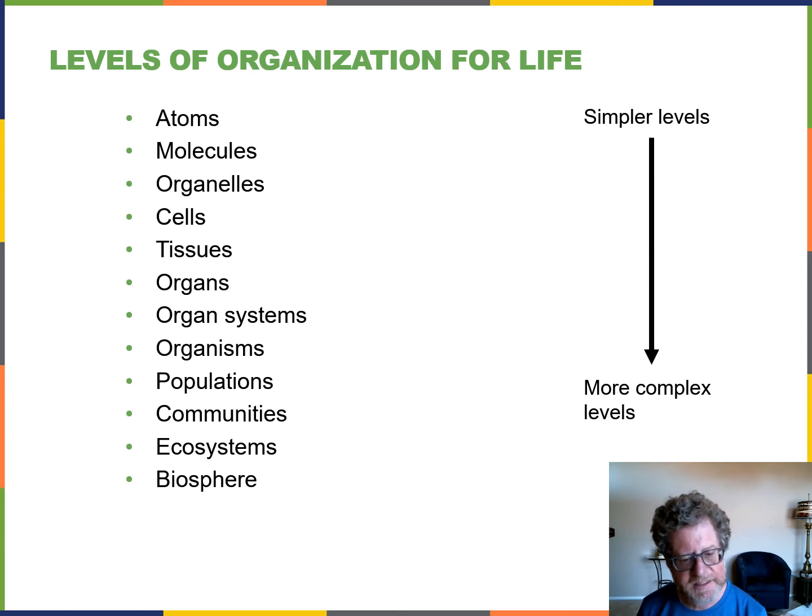ecosystems, things like a desert or a forest. And ecosystems include both living and non-living variables. So the water and the air and all the sort of things we interact with. And finally, the biosphere is the entire planet Earth and all the non-living and living parts that keep us alive.